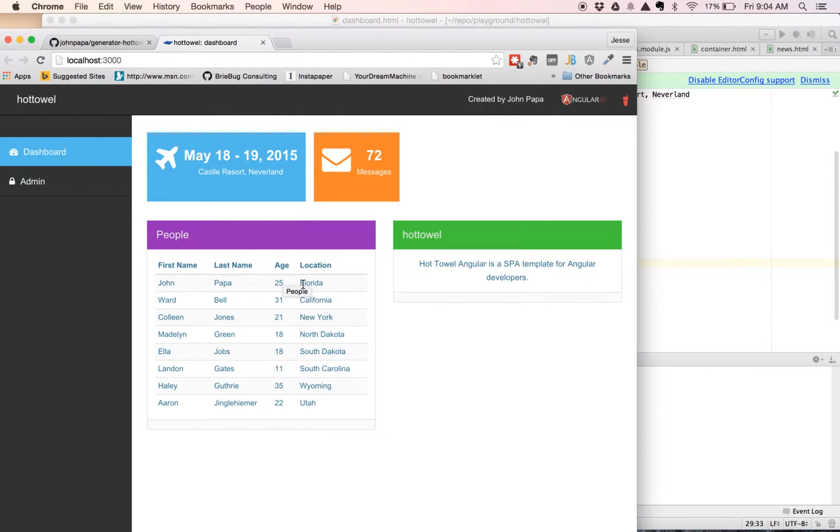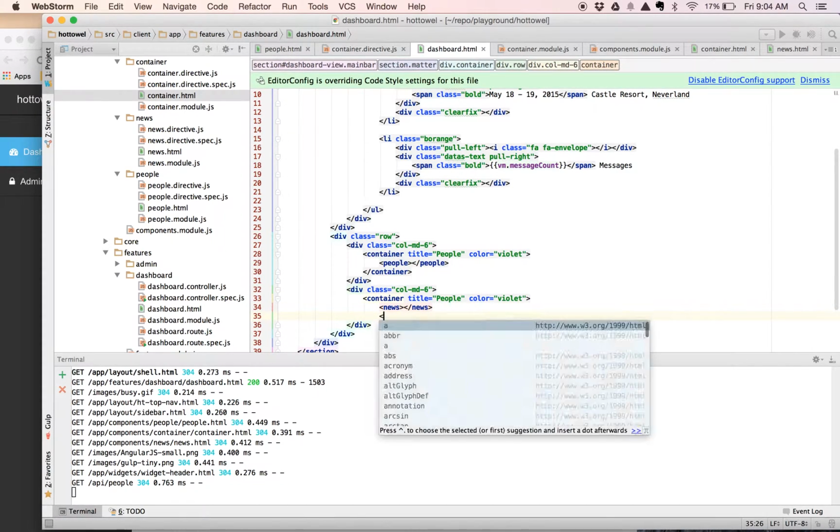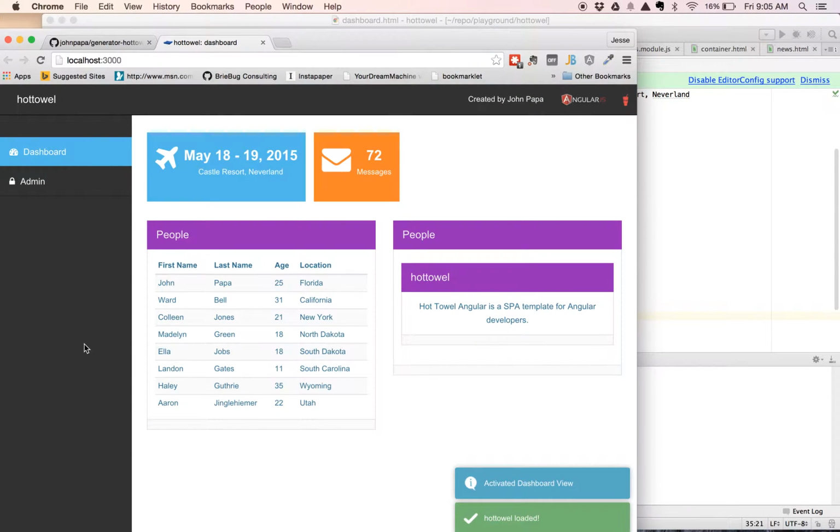So the next step here is how reusable is our container? Well, let's see. Let's go ahead and grab this here, and we're going to paste it here. Let's clean this up just a little bit. All right, we'll save it, and now we'll look, and it's kind of what we wanted.